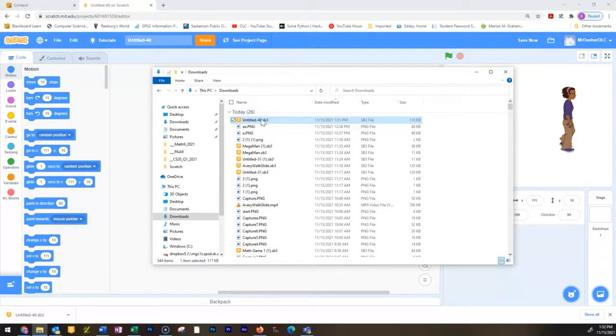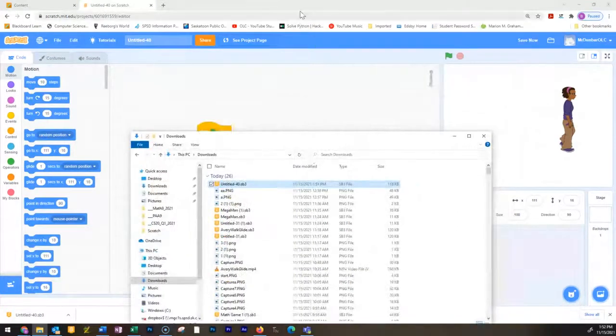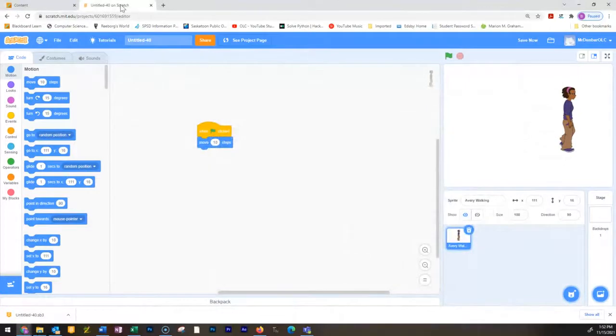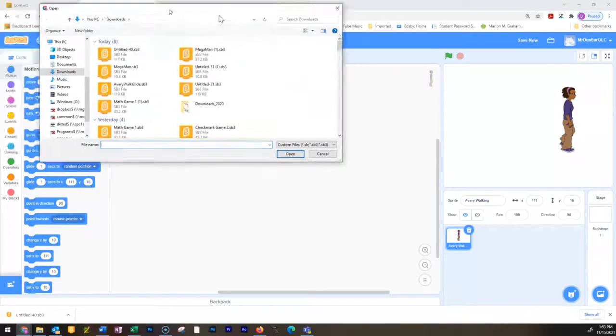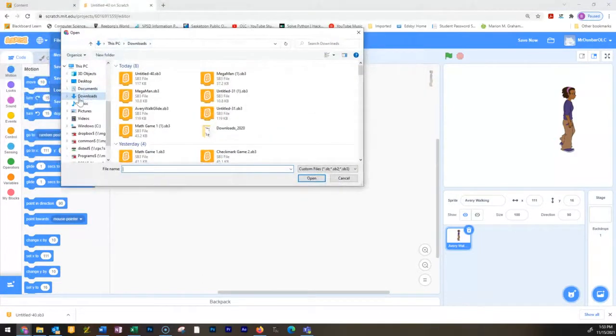So when you download the file to hand it in, you're not going to be able to double click it to open it. What you need to do to open a file is go back to the web version of Scratch. Again, this is only if you didn't download and install the desktop version of Scratch on your computer. Go to File, Load from your computer, and then it's going to give you the normal window, and you have to find where the program is.